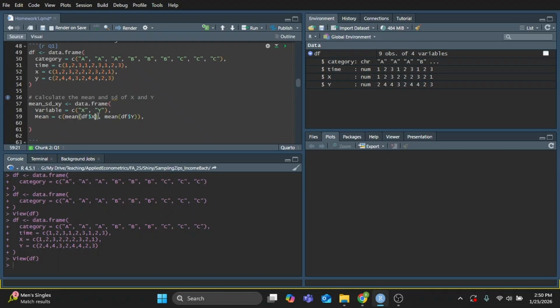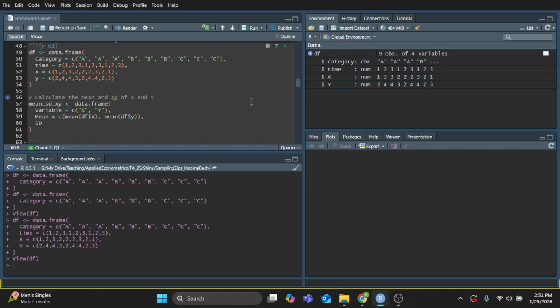The reason we don't like to use capital letters is R is case sensitive, right? So if I typed a capital X in here and it's a lowercase x, R will not be able to find it. It cares about the case of the letters. So I always use lowercase letters for everything when possible. These are capitalized because I'm creating a table that will be a final document output.